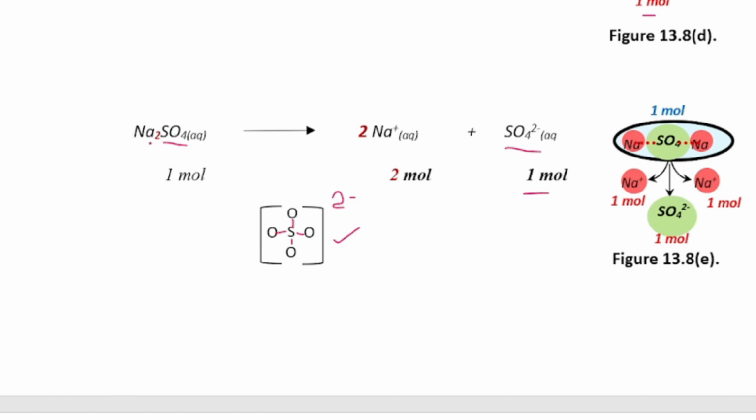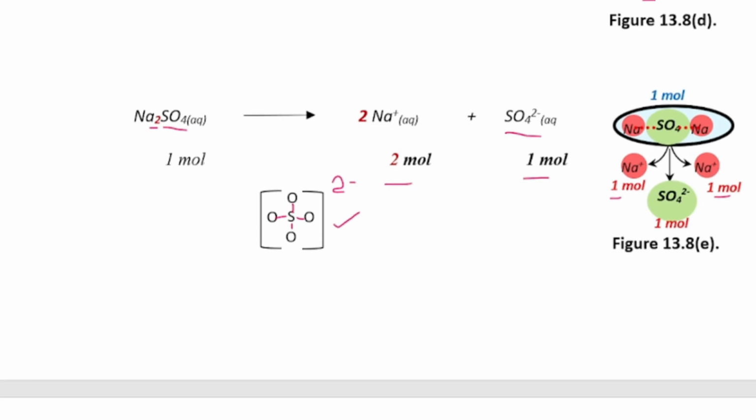But now you're seeing a subscript of 2 with the sodium ion. So in this case, like the case before where we had 2 moles of chloride ions, now you're having 2 moles of sodium ions. And here you see I've done that for you. All of this is in one package, they're all bonded together, so that's 1 mole. But when you dissociate it in water, they separate out into 2 moles of sodium ions, and 1 mole of sulfate ions.